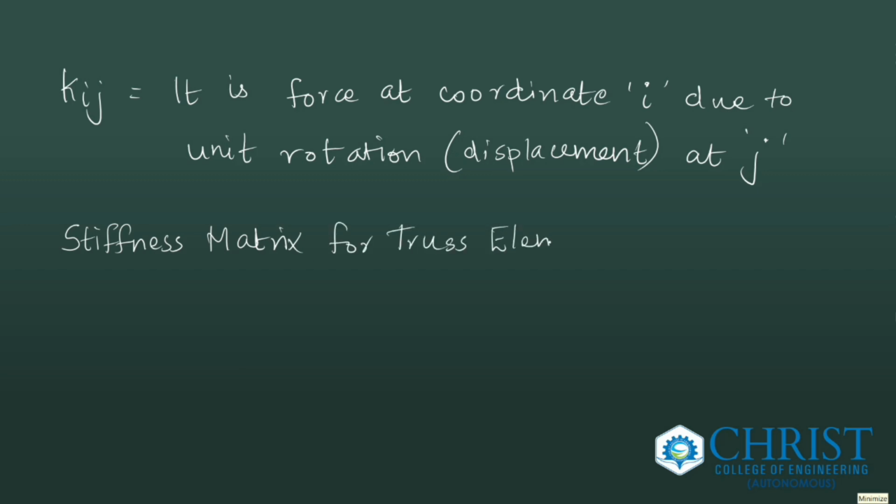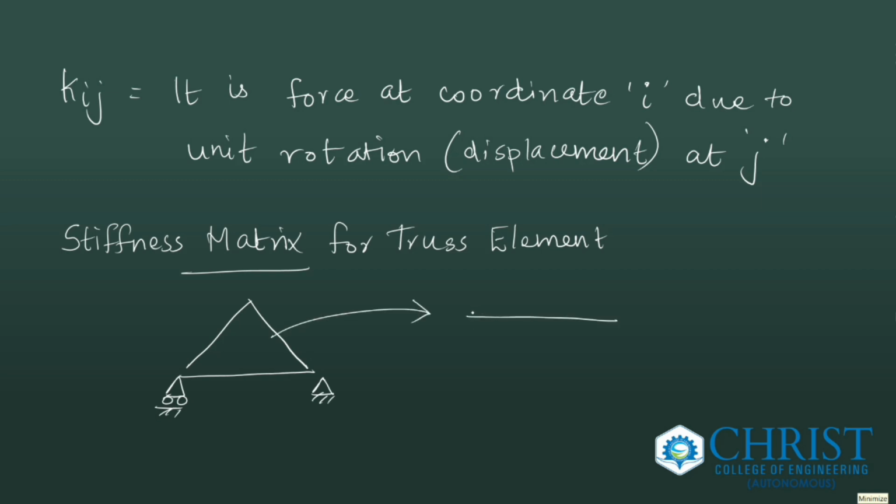Now, a 3-mark question that can be asked is stiffness matrix method for a truss element. You have to derive truss element stiffness matrix. So, for example, we know this is a truss element. It has 3 elements and it is supported by roller and a hinge. So, consider one such element and then take that element as 2 joints, right? First joint and second joint. You apply a load P at any one joint.